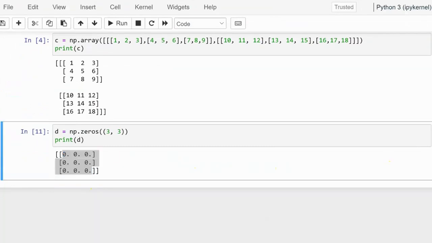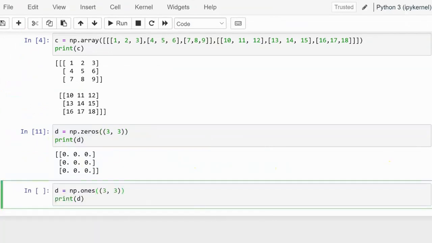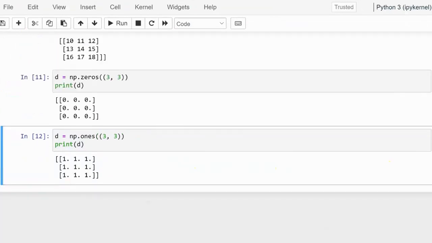To create an array of ones, you can use np.ones, just the way we did for zeros, and just change these to ones. If you execute that, you get everything to be ones, and they're all floats. You can also specify the data type of the array.